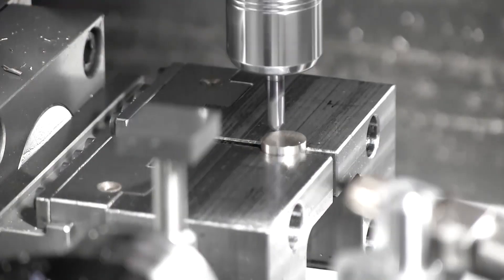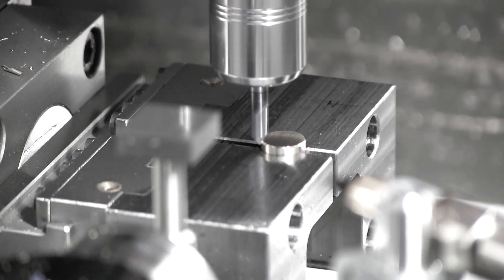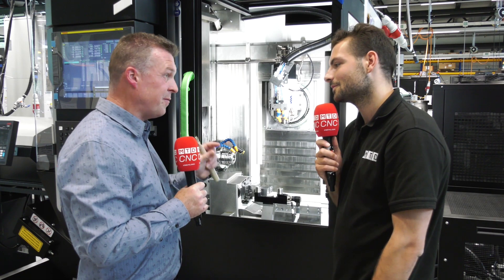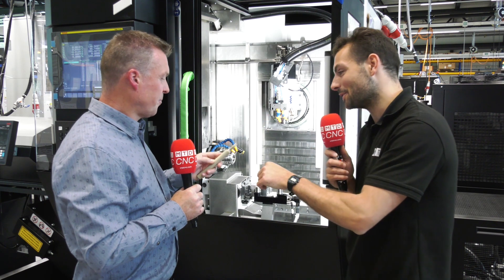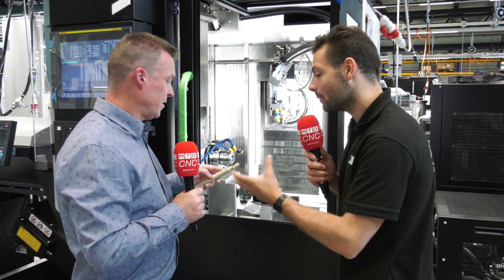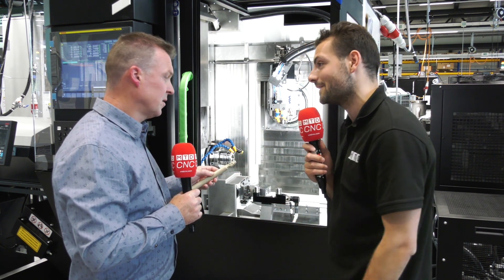So here, we grab the part, we separate the part from the bar, we finish the last phase, and the part is finished. You start from a bar and finish with the finished part in the recovery basket. I see you've got a bar here and a part that you'd manufacture on this machine — can you explain why this part is good for this machine and how you do the finishing operation, the Op 20?